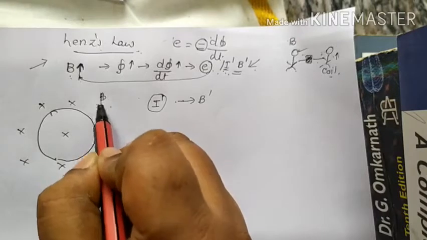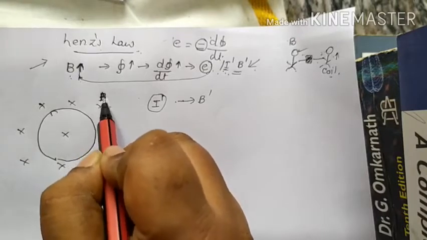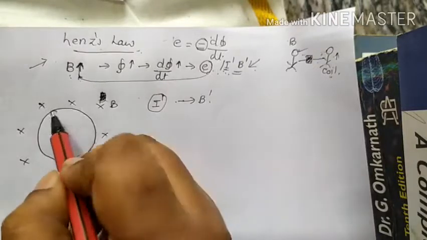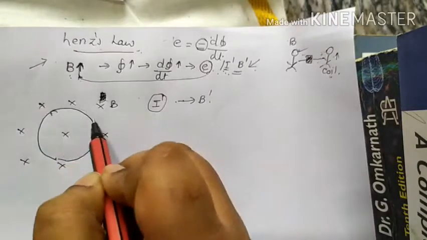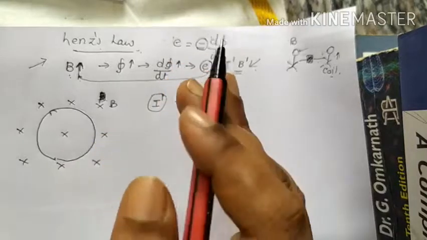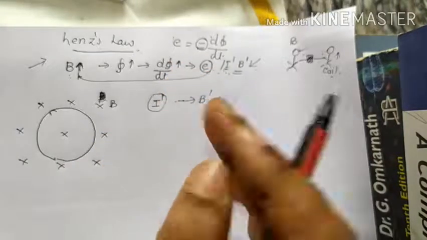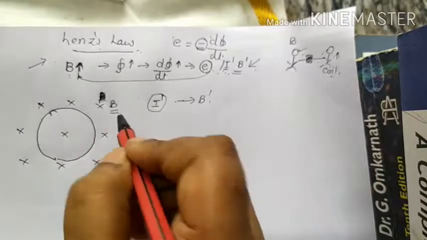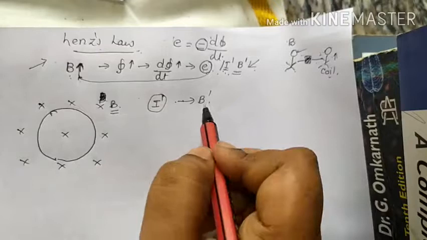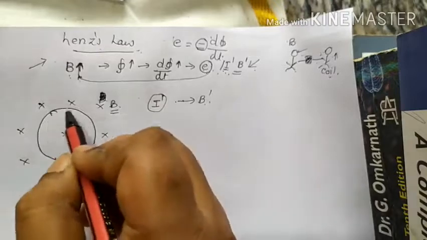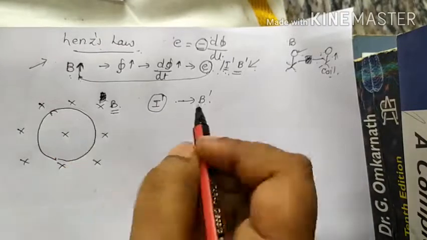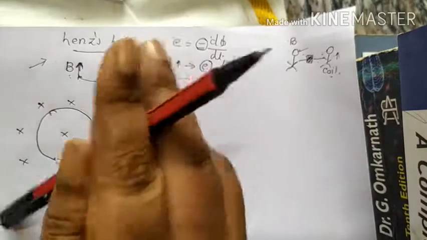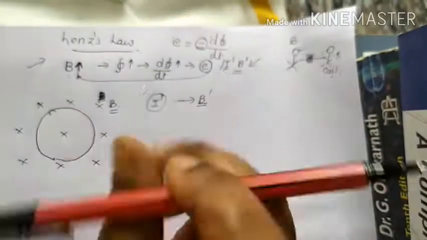Okay guys, don't confuse it. B is the magnetic field which you have applied, and B dash is the magnetic field arising due to the induced current inside this coil, because every current carrying coil produces a magnetic field, which you have learned in the previous chapter. So B is external, and B dash is the magnetic field coming due to the current flowing through this coil. Right, so B dash should be in which direction? If B is into, then B dash should be outwards as per Lenz's law.